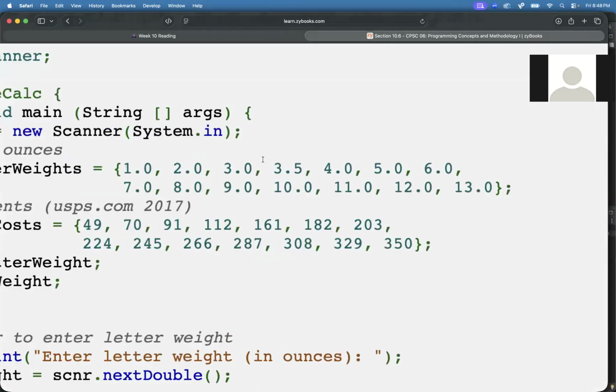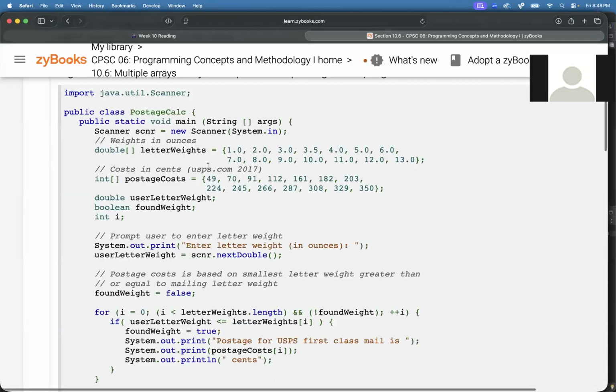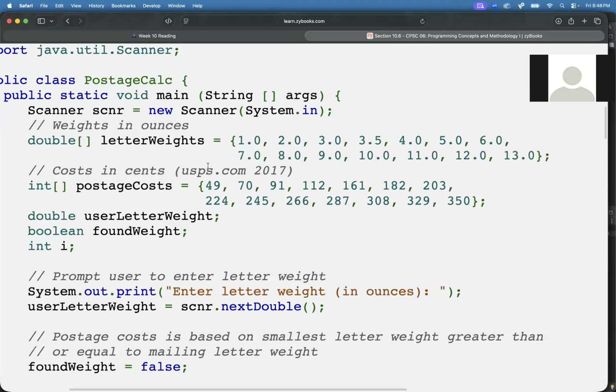So what we've got here is some kind of post office thing. So they've got weights. I guess these are ounces. So we have weights and ounces here, maybe. Oh, it actually says ounces right there. And then this was postage in, they say 2017. They could look up current values, but they're too lazy.